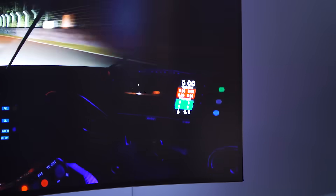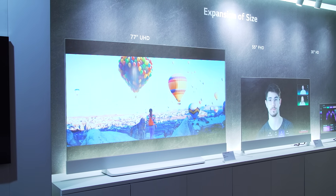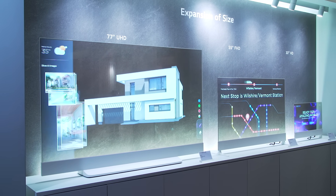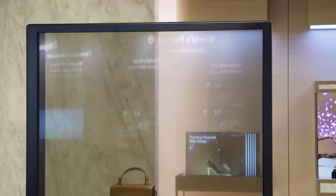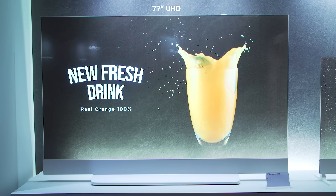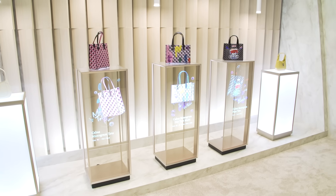It wouldn't be a display company without even more transparent OLEDs, which is turning into a theme of this year's CES. LG Display offered three sizes of transparent OLED with the same matching specification sheet across all of them, and then they invented this random shop, which — as you can tell — I'm a little bit obsessed with. LG Display is a panel manufacturing company, which means they're not necessarily the company that sells these — these panels will make it into all kinds of different devices eventually.